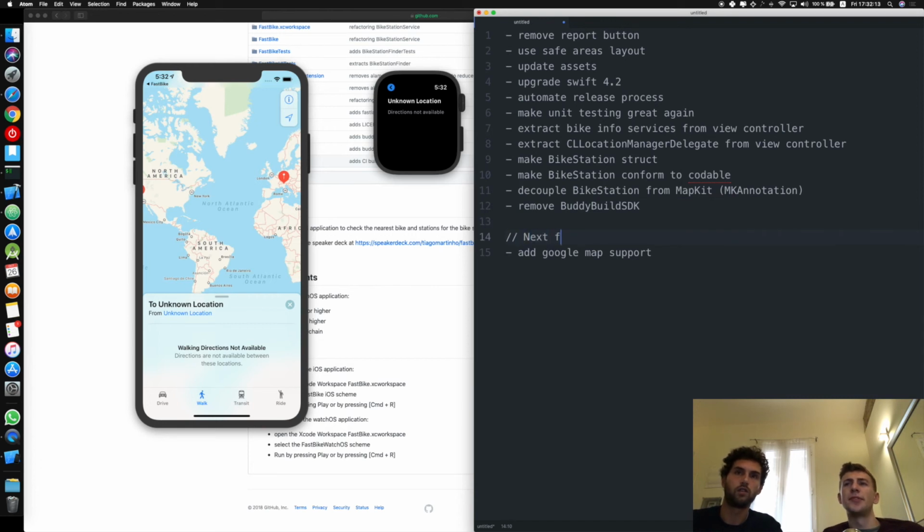And what happened with BuddyBuild? Apple bought them. They dropped the Android support, and they removed the free plans. So now I think all the plans are paid. Okay, and what could you do with BuddyBuild that you can't do with an open source version that you can get for free? It was basically continuous integration as a service, but really easy to set up and to maintain. Every time a new version of Xcode came along, they just installed it on their servers and you got that for free. And they also had a nice SDK.